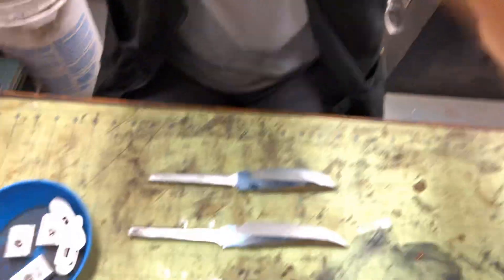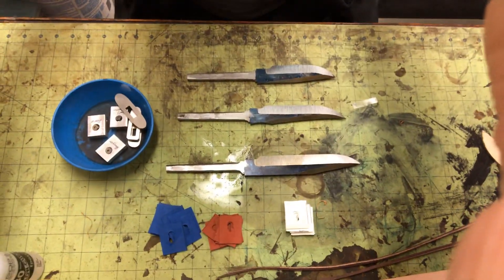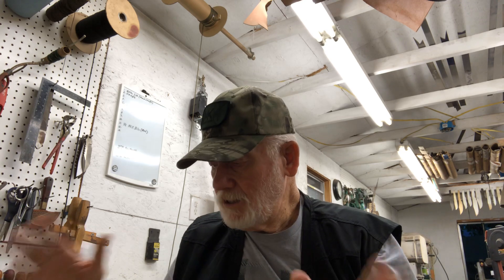Let me give you an overview of what I've got laid out here — the spacers, and the three knives I'm going to be working on this week. On these leather ones I use a quarter-inch thick leather. I had run out and just got a new order in. I have to cut it out into strips, then cut it to the right size, and knock the holes in it.